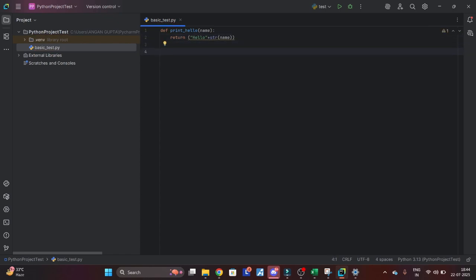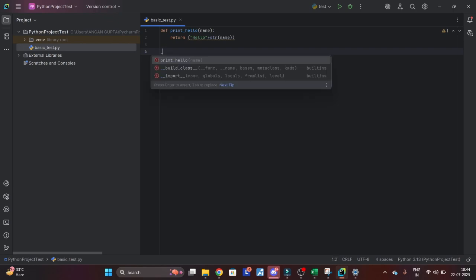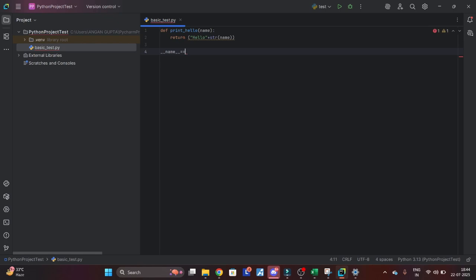And basically, any entry point to a Python program, you absolutely have to write this one. It is basically your main entry point of the code. How it goes is: if underscore underscore name underscore underscore equal to underscore underscore main underscore underscore and colon.